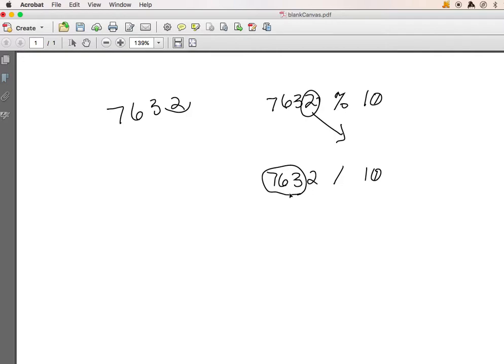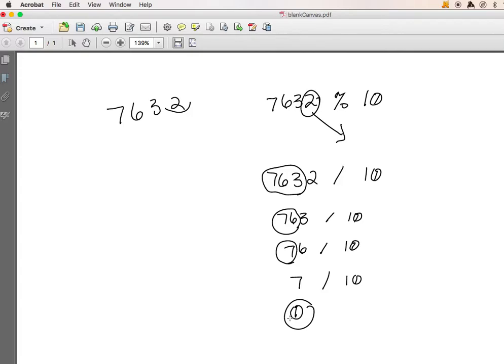So let's carry this out a few more steps. If I have now 763 and I mod by 10, I get the 3. If I divide it by 10, it gives me the 76. If I take 76 mod 10 to identify the 6, then division by 10 will give me the 7. And then this last one is very important. If I take 7 and I mod it by 10, of course I get the 7, as before. And if I take 7 divided by 10, I get 0. Now I know I'm done. So this is when I know I'm done, which is why I said the base case should be 0. This is what we know about integer, mod, and division operators.